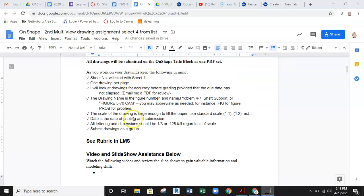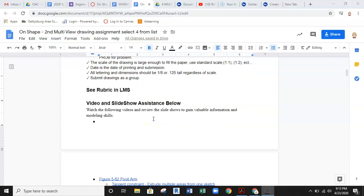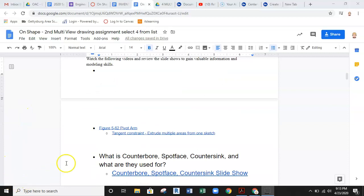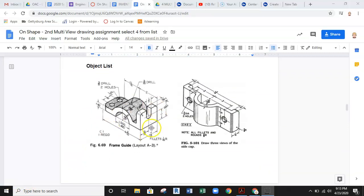The rest of this is all very standard to the last assignment. Just name the objects the names that you find in the object sheet. And we'll get started here with the first object to give you a head start to see how drawing things in OnShape works. I'm just going to jump in here to the first one, this frame guide.